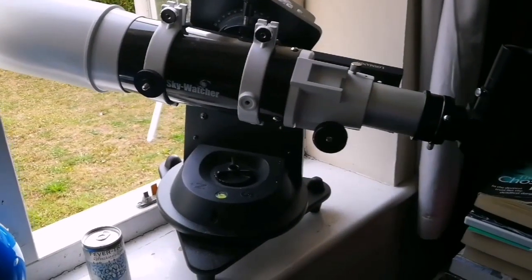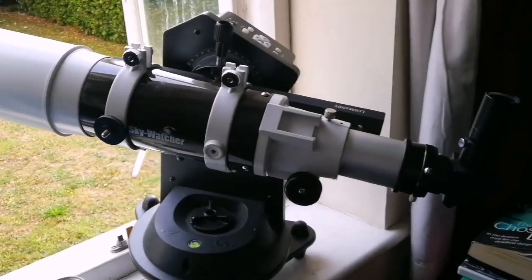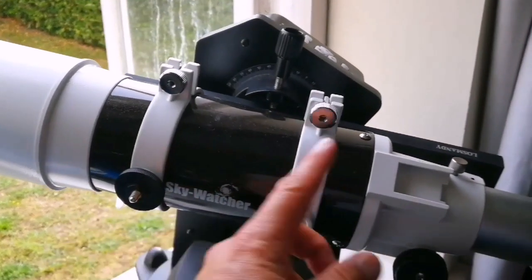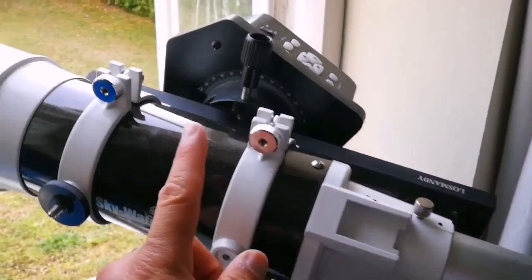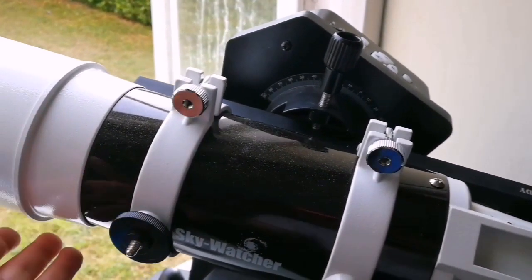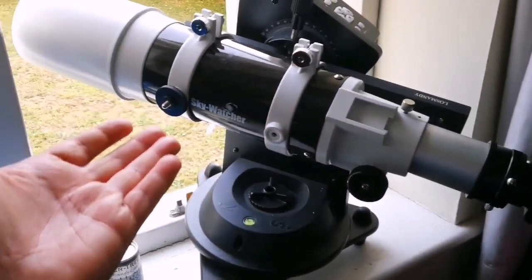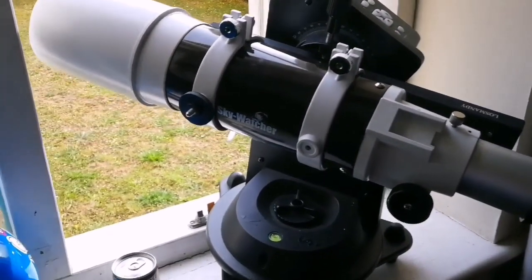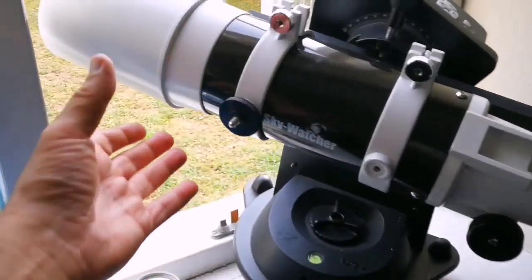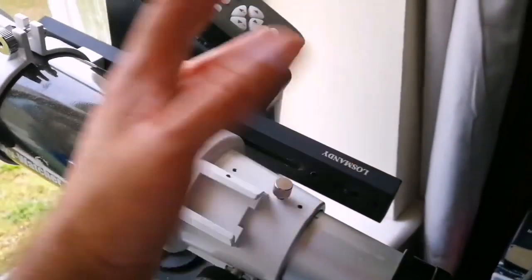This is a Skywatcher SkyTravel 102 millimeter telescope. It's a refractor, and it has its own EQ1 equatorial mount. But I want to use it in altazimuth mount from the windowsill. As you know, we do astronomy from the windowsill, astronomy for windowsill. And so I've adapted it to use the Virtuoso mount, which is really good.